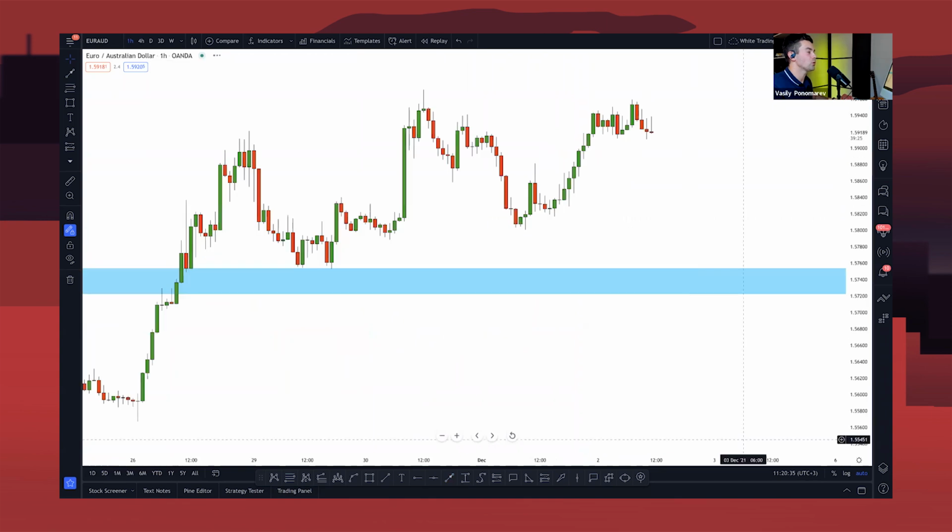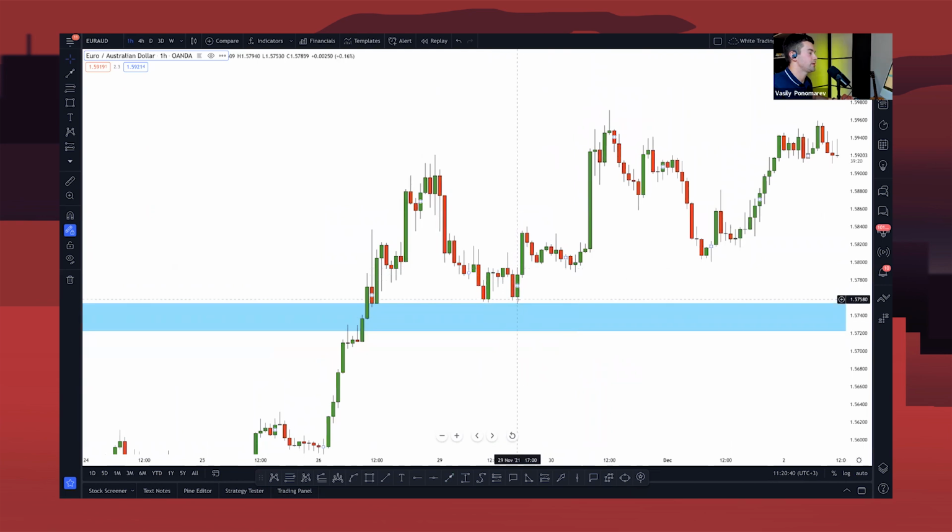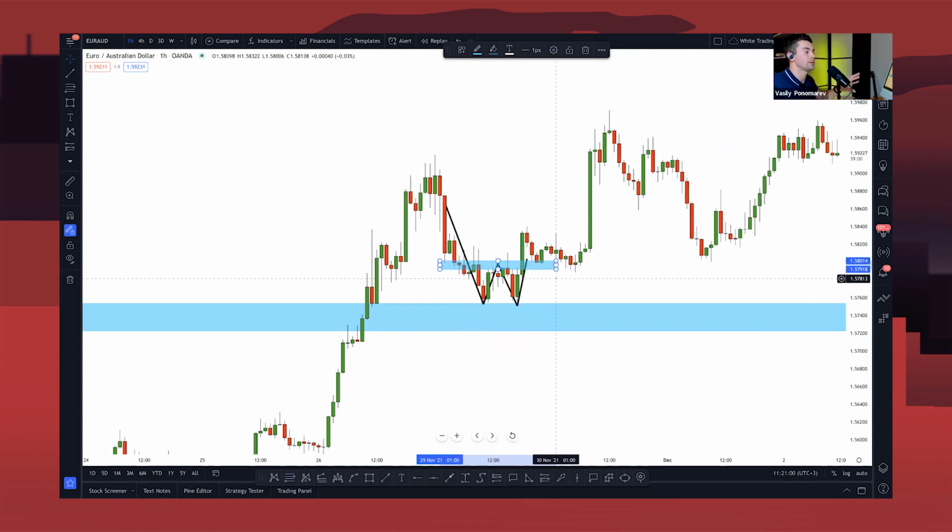And if we open the hourly time frame, you can see that right here, approaching that structure, the price formed a classic double bottom formation, a double bottom formation with equal levels. And look what happened next. Then the price violated its horizontal neckline to the upside. And when you spot a price action pattern, like a double bottom, the inverted head and shoulders, or the ascending triangle, it is very important for you to wait for the so-called neckline breakout.